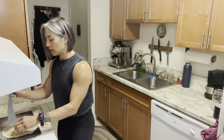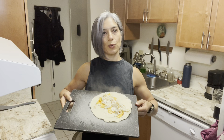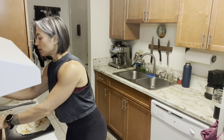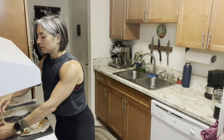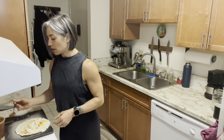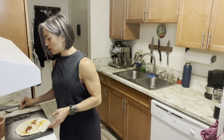I've also got some hard boiled eggs going for my husband. This is what my little burrito looks like. I've got some salsa and I'm going to top my burrito with it. This is really quick and easy to make and it holds well. If I was to take this to work, I would definitely leave the salsa on the side so the burrito doesn't get mushy. But I'm going to eat it now — I've got about two tablespoons of salsa on there.